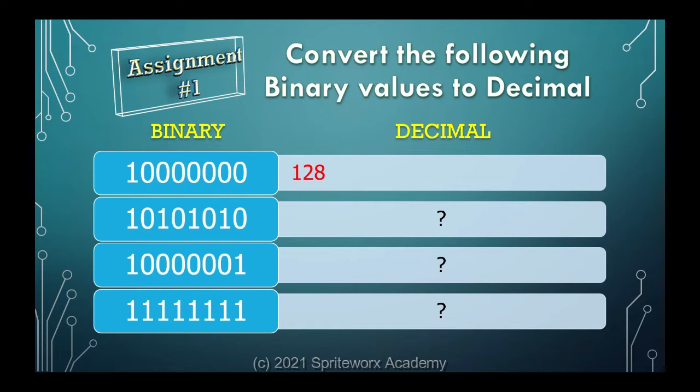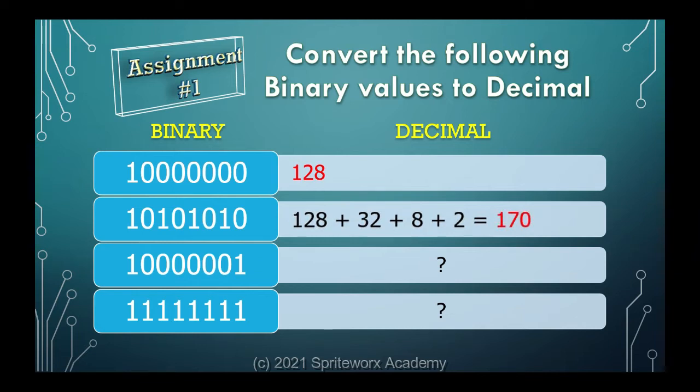Now for our second question, we have every alternate bit turned on. And so for this one, we need to do a bit more work. We need to actually convert the decimal values of each bit so that we can add them together and get the value of the entire byte. And if we do that, we come up with these values, which are 128 plus 32 plus 8 plus 2, which gives us a total value of 170.